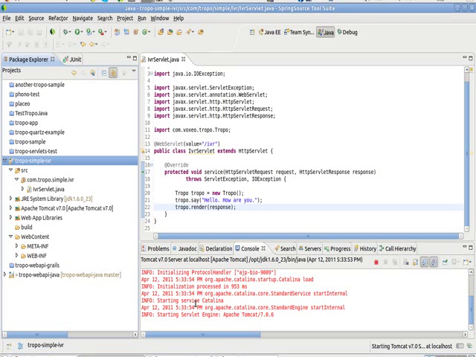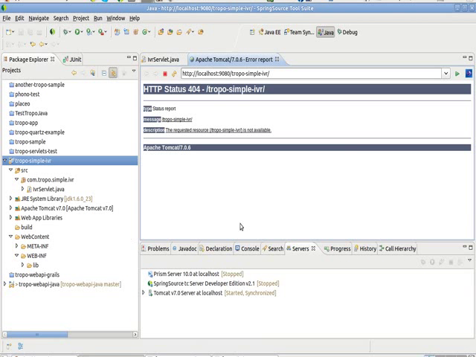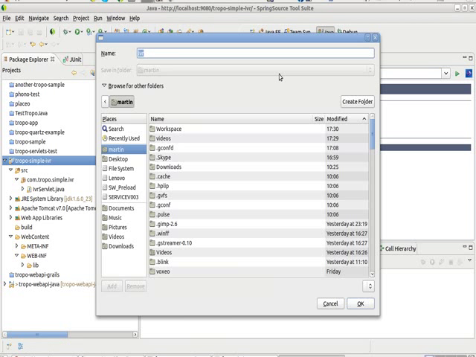The first time you deploy the application, it takes a few seconds because it needs to load all the libraries, but later it is much quicker. There is nothing here because there is no index.html. So how can you test that it is working? Basically by accessing our IVR servlet.